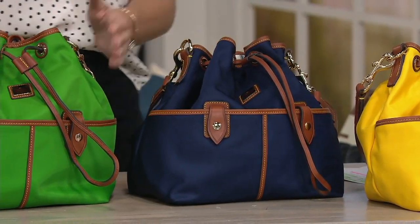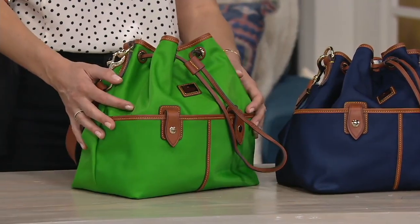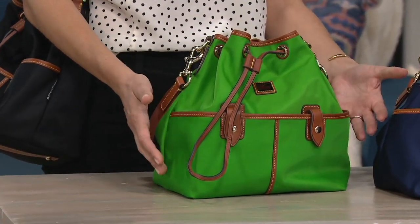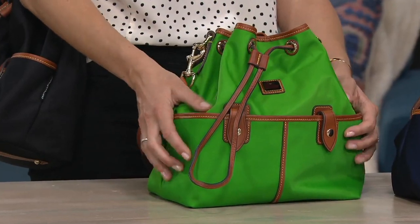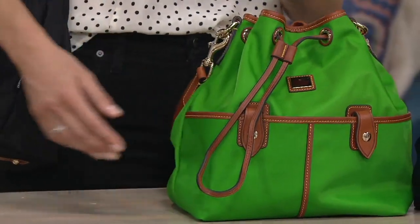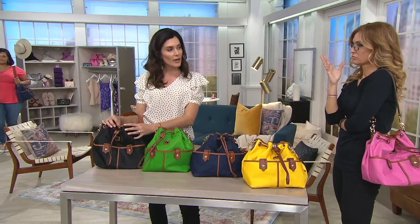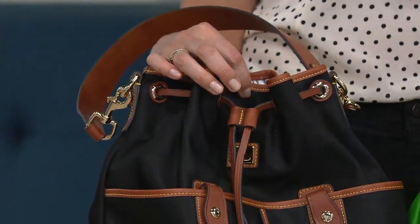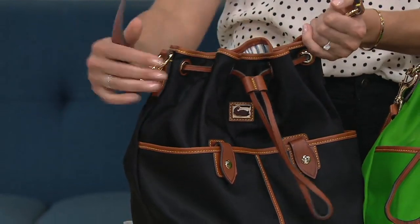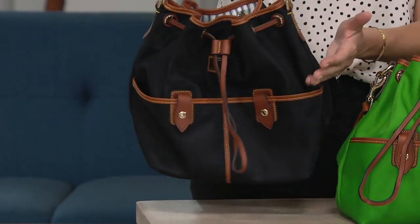Really nice in the nylon — that leather color looks very rich with the navy. This is Kelly green, a nice bright color. Another thing I want to point out about our nylons is they don't fade. This stunning gorgeous green that you can wear 365 days a year will look the same years down the road. And then black — about our black nylon, because it's grounded in that British tan trim, you can wear this all year round. What a chic way to wear black in summer — you have all that nice British tan detail that just lightens up the bag a little bit and breaks up all the black.